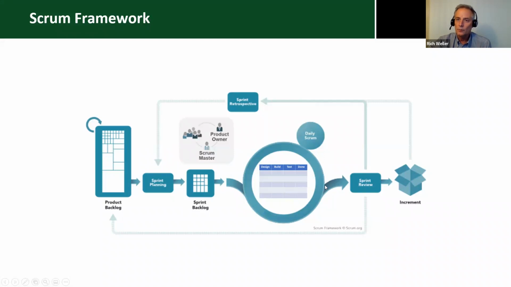But regardless, when we get to the end of the sprint, the end of that 2 weeks, the next thing that we would do, the next ceremony, if you will, is what's called a sprint review. And in that sprint review, all members of the team participate. But in addition to the members of the team, this is a meeting in which we can bring in any and all of our stakeholders.